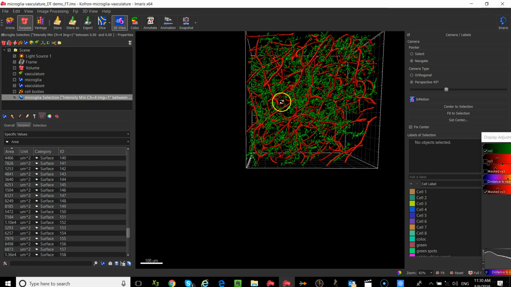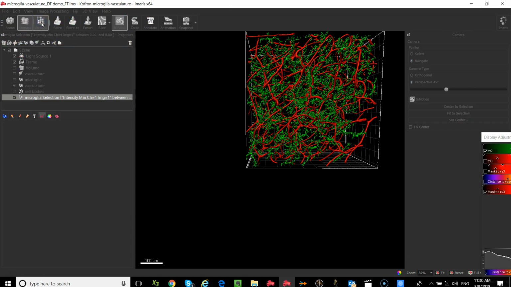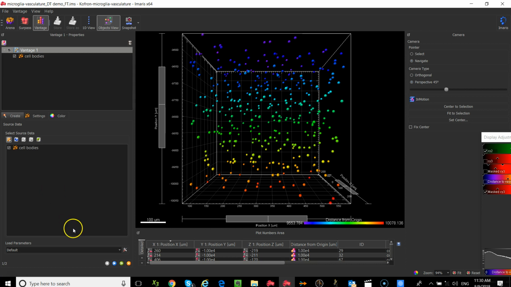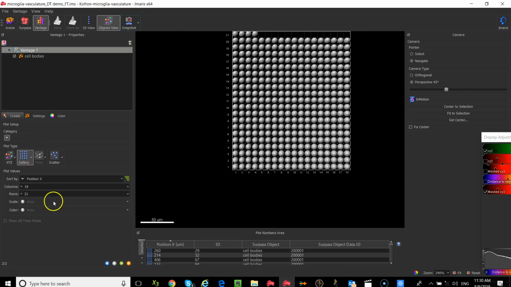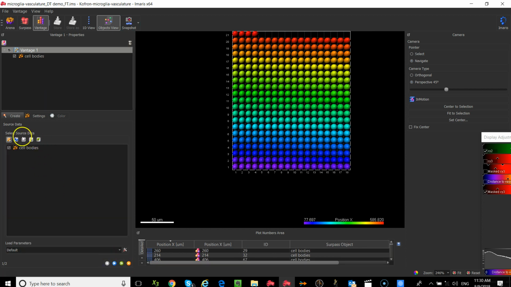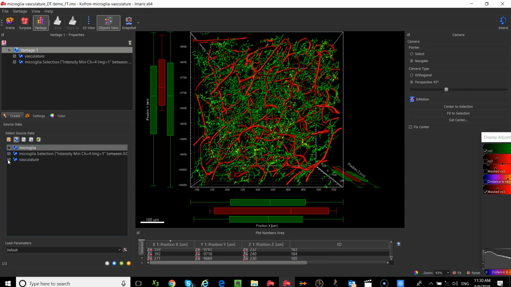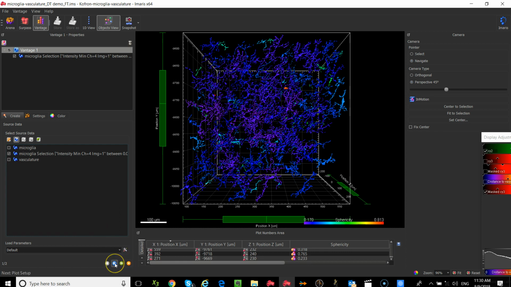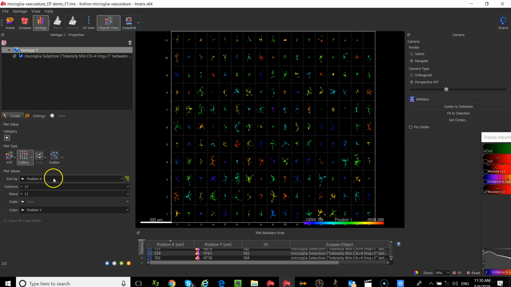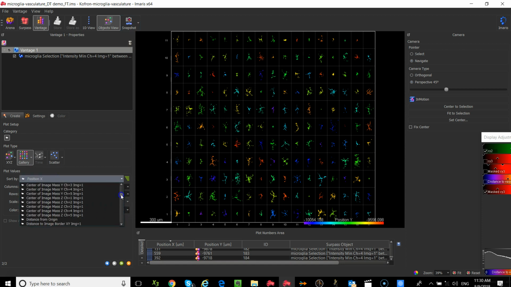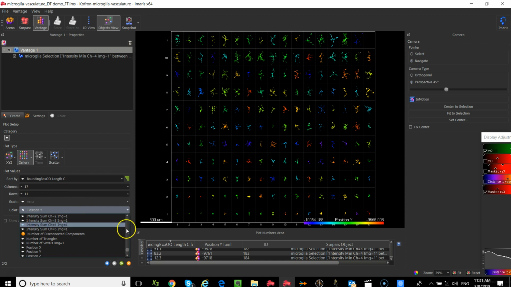So in this case, I'm also just going to show you if Vantage will agree with me. We'll see. Vantage will also allow you to take all of those, not the spots, I want the surfaces. There we go. So I'm going to take all of the microglia and I'm going to sort them into a gallery. And this is really what I wanted to show you. So each one of these objects is representing a single microglia. And I'm probably going to take a look right now at the longest principal axis is the way I want to sort them. And I'm also going to color code them here based on, let's say, their volume.